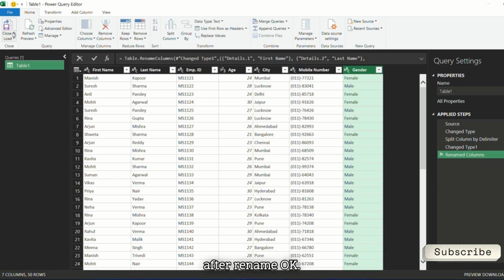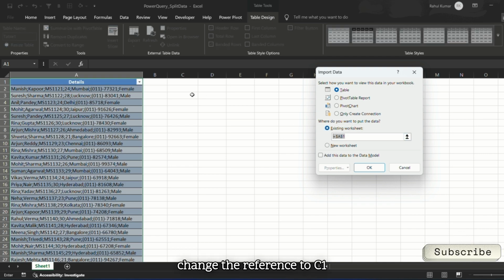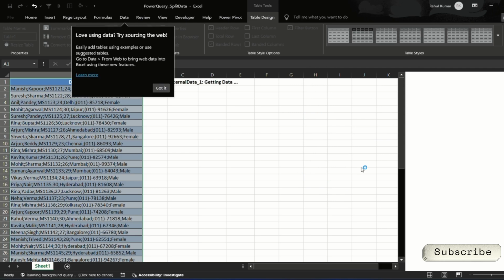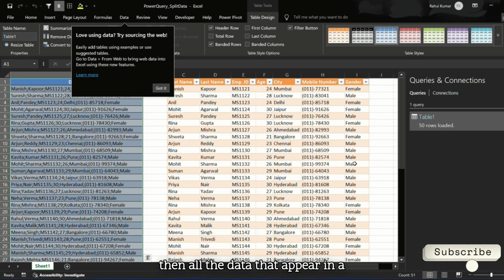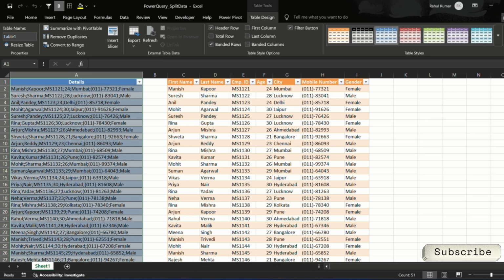After renaming, select Close and Load To. Then select Existing Sheet, change the reference to C1, then press OK. Then all the data that was in one cell now comes in different columns.